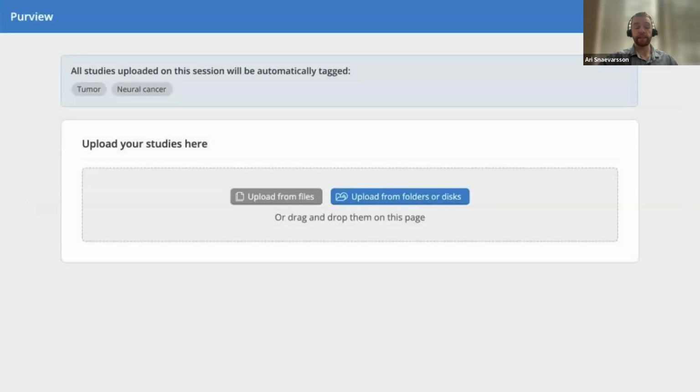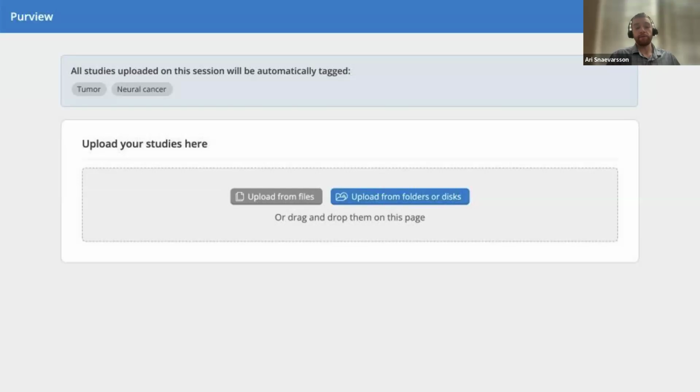So we've got some of these tags that we've ostensibly used before. We can apply them, and now they'll apply to any of the studies that we want to. Although that says tumor and neural cancer on this slide, it could very well have your case number on here, and then everything that's on that disk as it gets uploaded will show up in our system with your case number already in it.